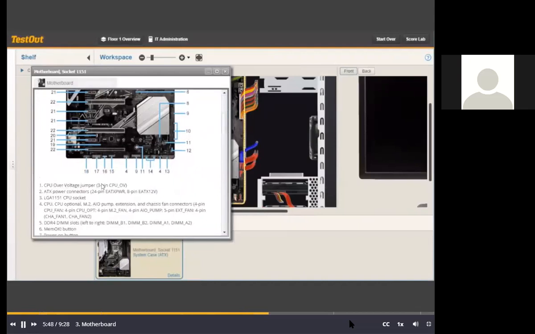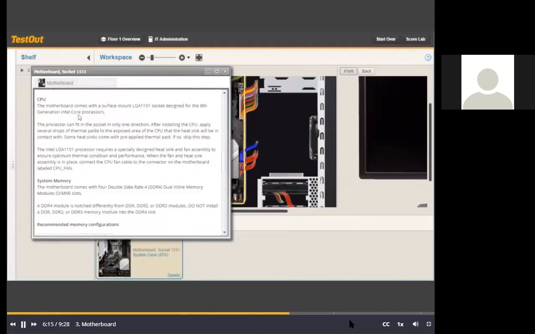In addition to a diagram identifying various parts of the motherboard, there's typically additional documentation on the specifications tab that provides you with detailed information about various other aspects of the board itself, such as what kind of processor it supports, what kind of memory the board supports, and other configuration information that you'll need in order to work with this motherboard. For example, over here, it tells me this motherboard uses an LGA CPU socket. If I scroll down farther, there's more details about this socket. We also have a heading for system memory.